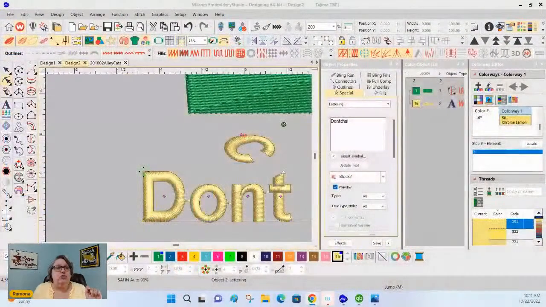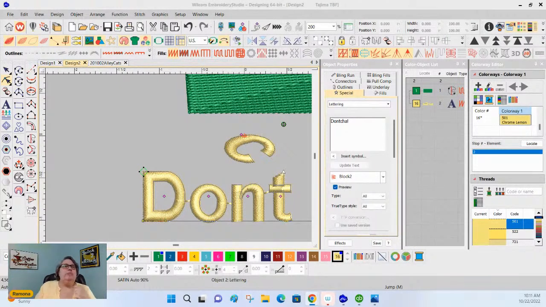We need to save it as a template. You can do that. When you get your Wilcom software, you're going to rearrange things to the way you like them. You're going to put your Dockers where you want.